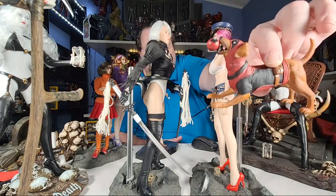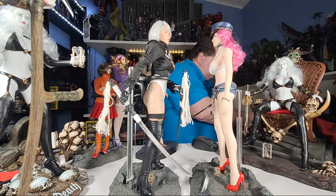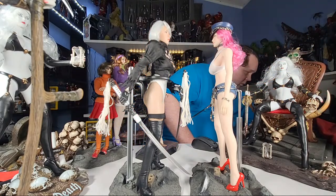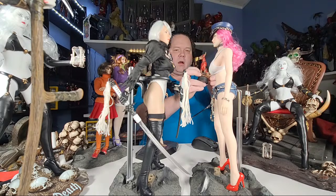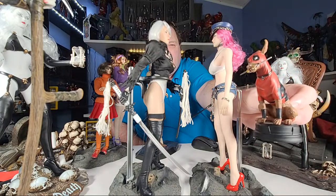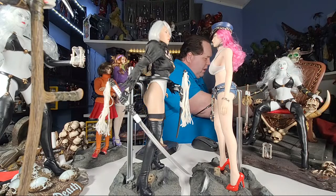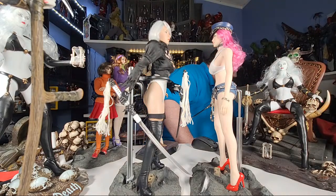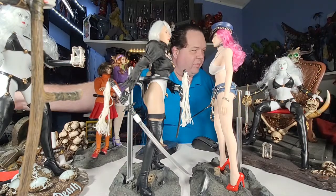I don't remember who made this. This is another Dogpool. This was made by Gentle Giant. Came with a kit. But there's another Dogpool. Deadpool says Dogpool has always been his favorite version of him. If that makes any sense whatsoever.